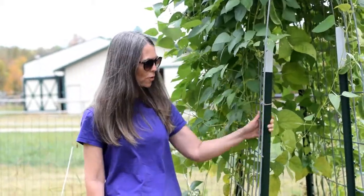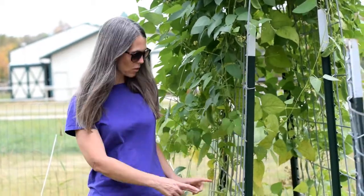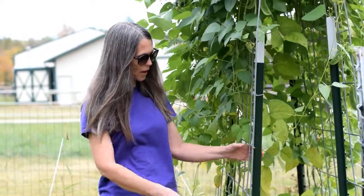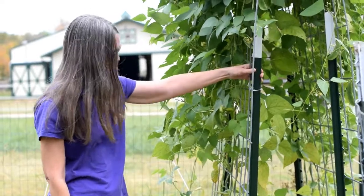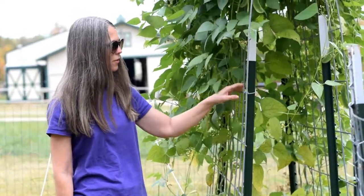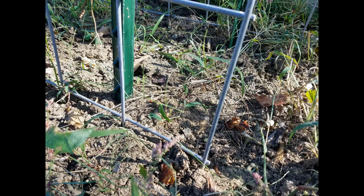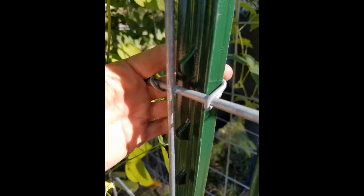We have two 4-foot cattle panels right here, 4 feet wide by 8 feet this way, and 4 T-posts. So we have the cattle panels leaning against the T-posts, and we've clipped them on, and I'll give you a close-up picture to show what that looks like. So this trellis is almost 8 feet long with 2 sides.